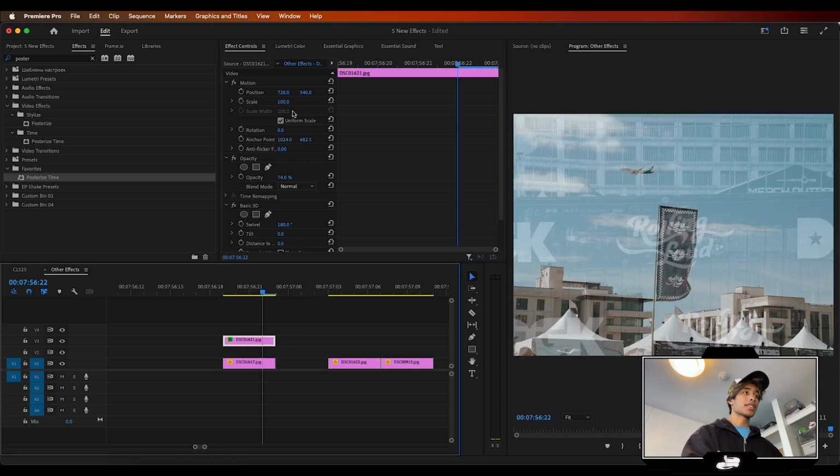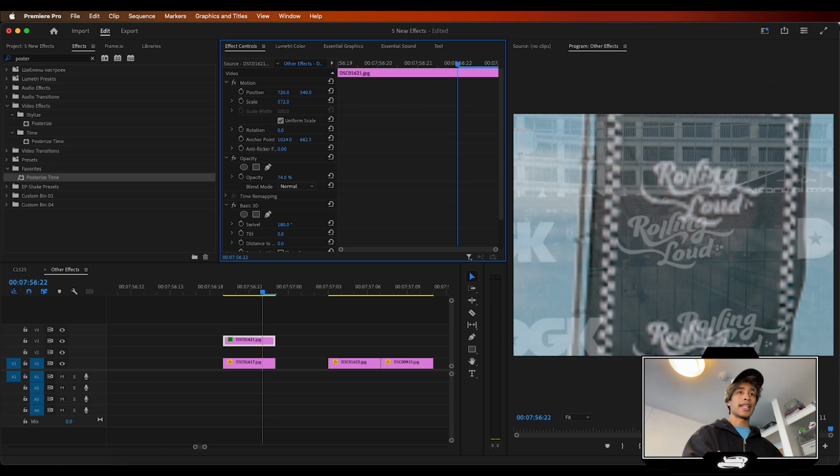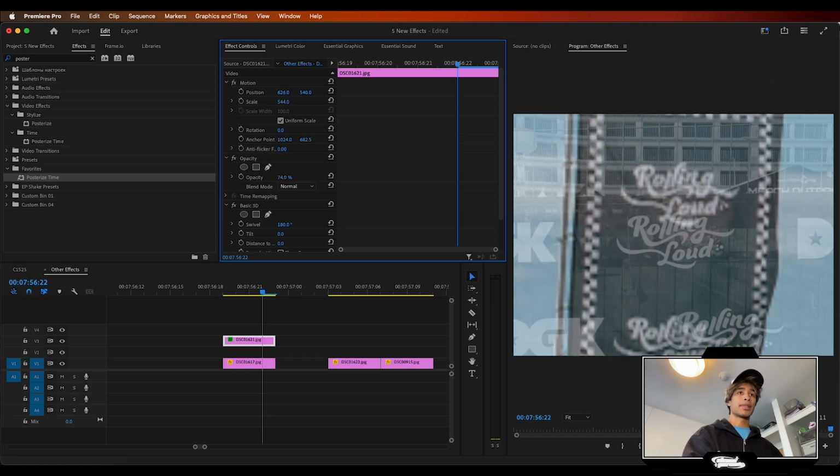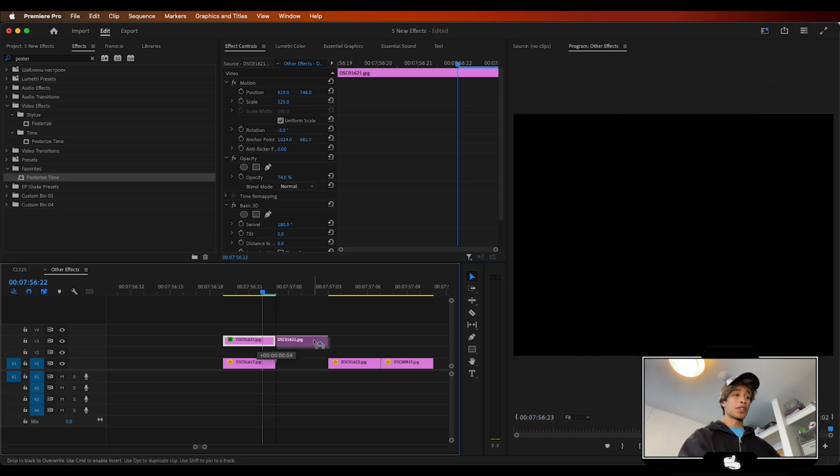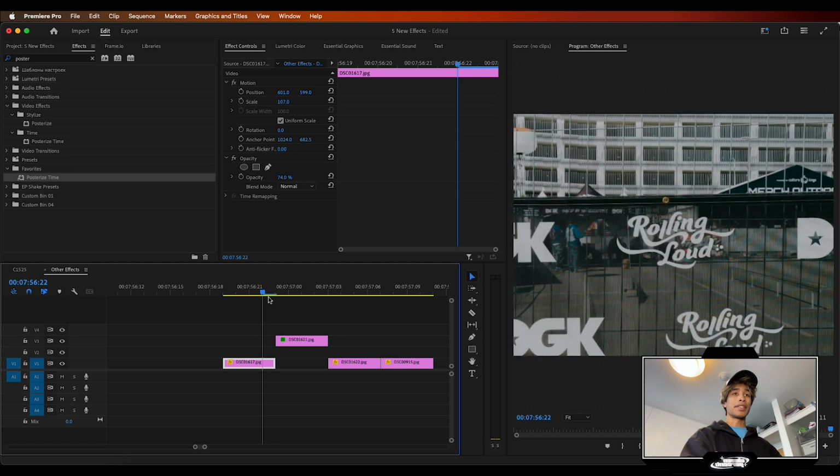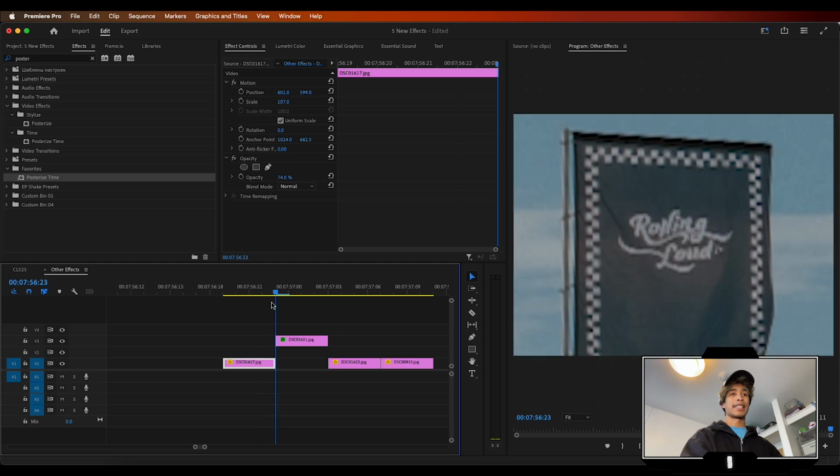And then what you're going to do is drag the next layer over it and then just zoom in and match up the logos. And once you've matched up your first 2 logos, you should be able to play them, and you can see it looks like the logo stays in the exact same place, but everything around it changes. And you're just going to continue the process for the rest of your pictures.